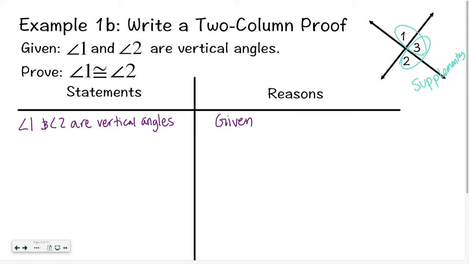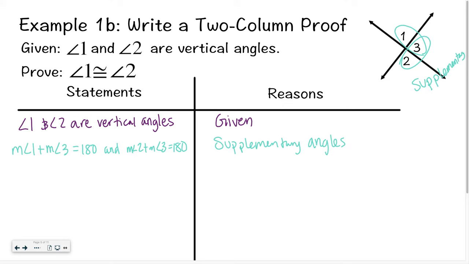That's why I have to look at other relationships. I can look at the picture and see that angle 1 and angle 3 are supplementary. So if I add angle 1 to angle 3, it should equal 180. And the same goes for the measure of angle 2 plus the measure of angle 3 — that should also equal 180, because these are supplementary angles. I noticed that both things are set equal to 180, so why don't I replace measure of angle 1 plus measure of angle 3 equals 180 with measure of angle 1 plus measure of angle 3 equals measure of angle 2 plus measure of angle 3?